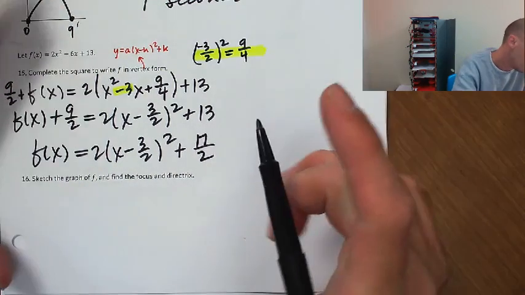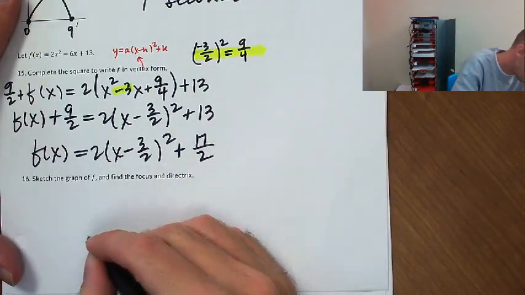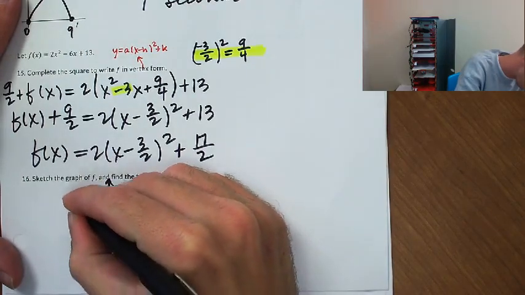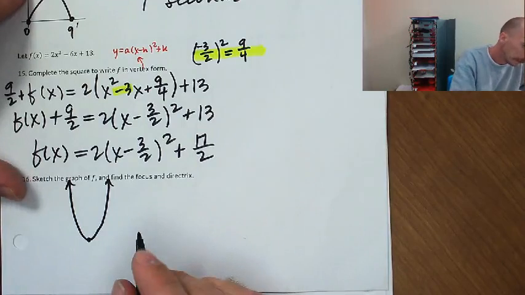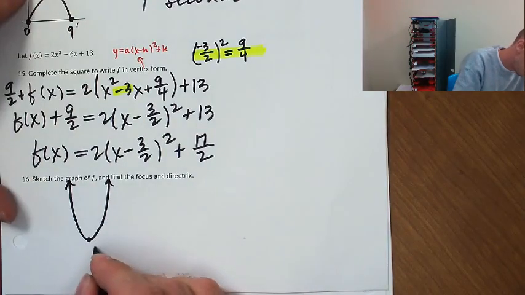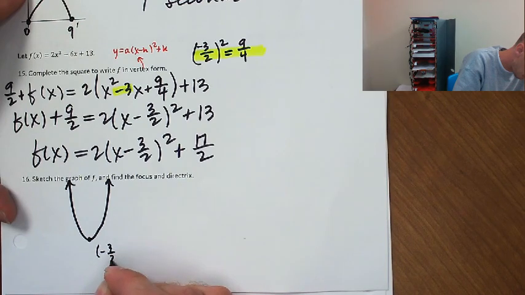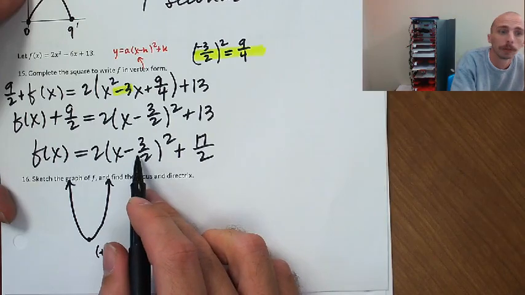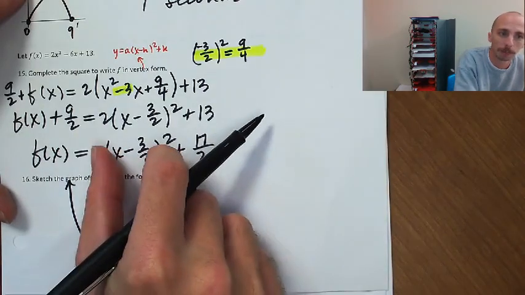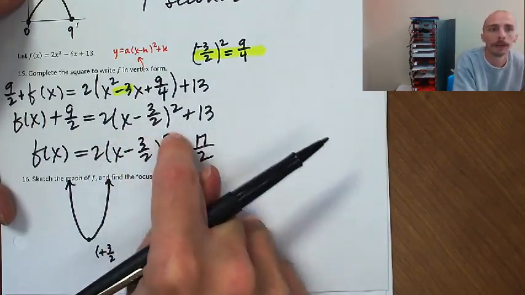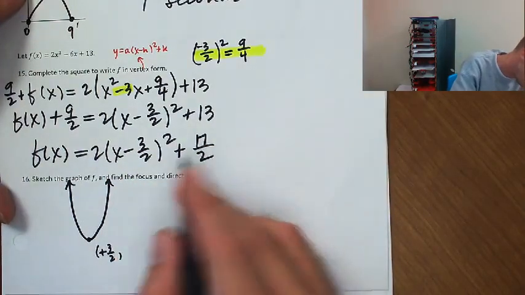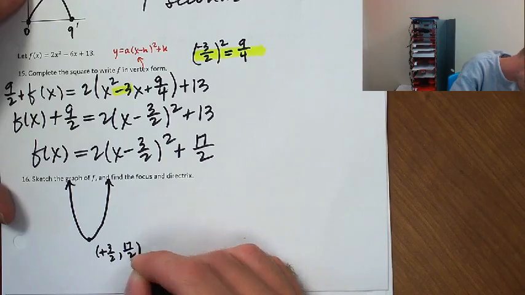I'm really glad I put these on there. All right, so it's got a positive leading coefficient. We've got the coordinates of the vertex. They are right there looking at us. That's the graph of f. I'm going to label the vertex. Nope, that's positive 3/2, because it's whatever would make this 0, right? So we're having our minimum value, because if the thing on the inside of the parentheses is not 0, we square it, and we're going to be adding a positive number to 17/2. So positive 3/2 and positive 17/2.